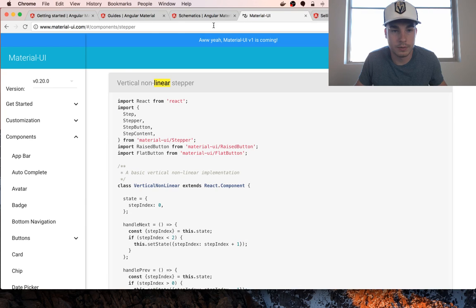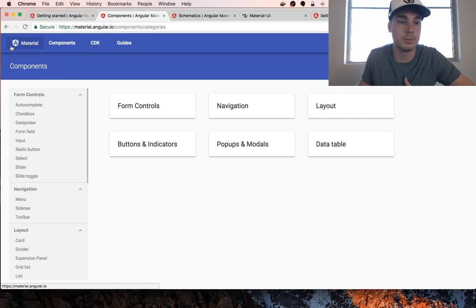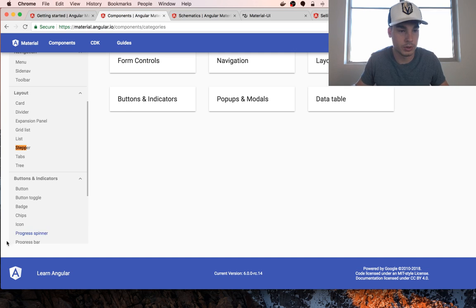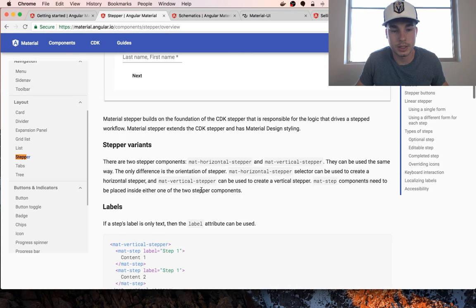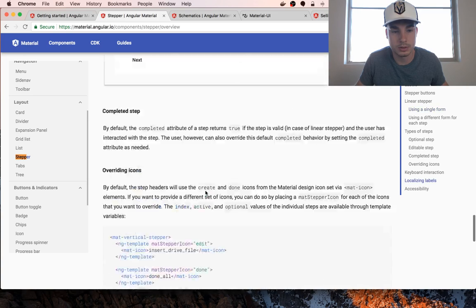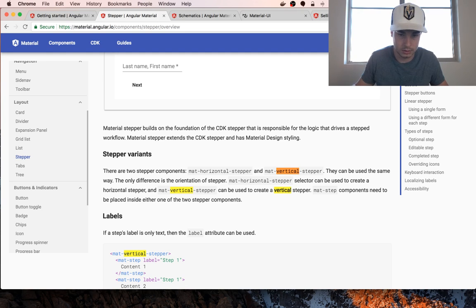But we don't want it for React, we want it for Angular. Let's see, so we're going to the Angular material docs, and we're going to look for stepper. There we go, we have it here. And we want a vertical stepper. Vertical.